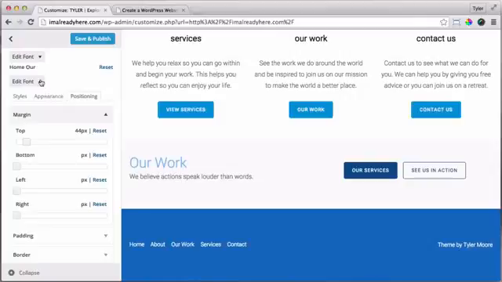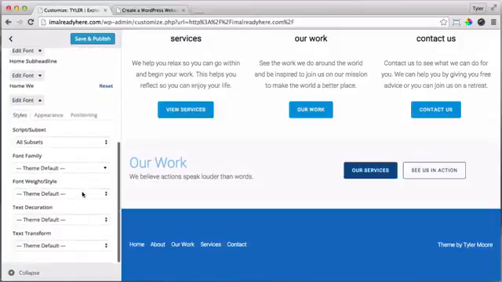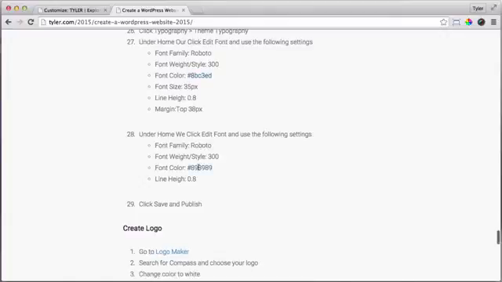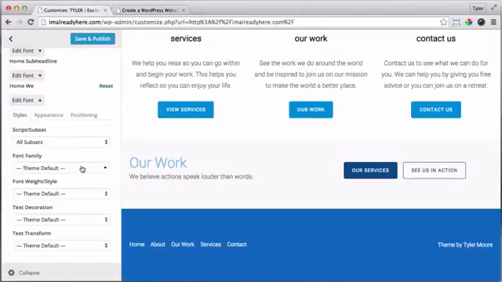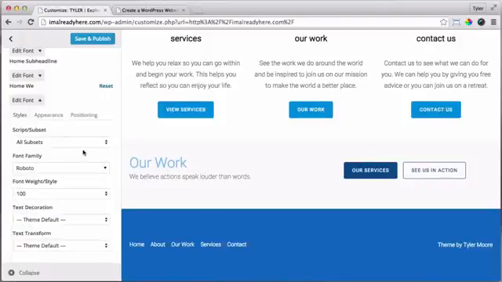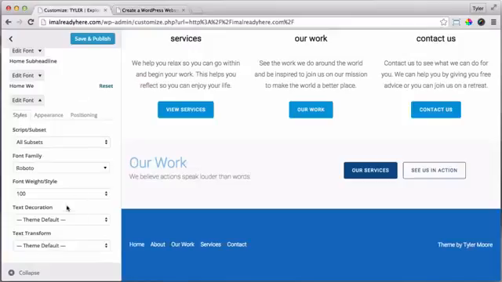Okay, and now we can do that for the next one. So we can just minimize this and go to HomeWe and see what those settings are. So that's Roboto 300, this color, and 0.8. Okay, so font family, Roboto. Font weight, 300.